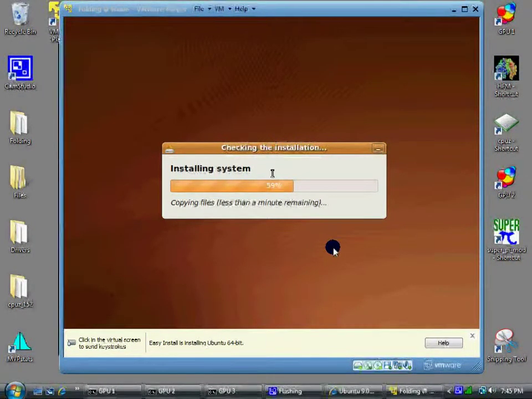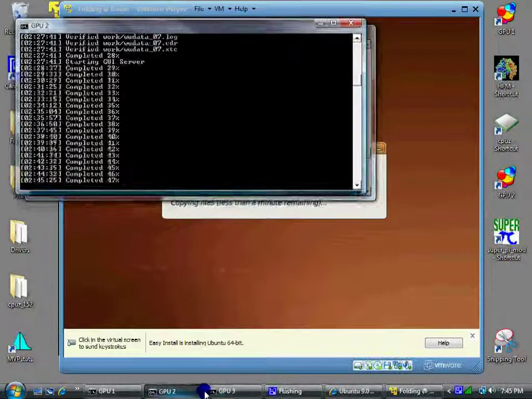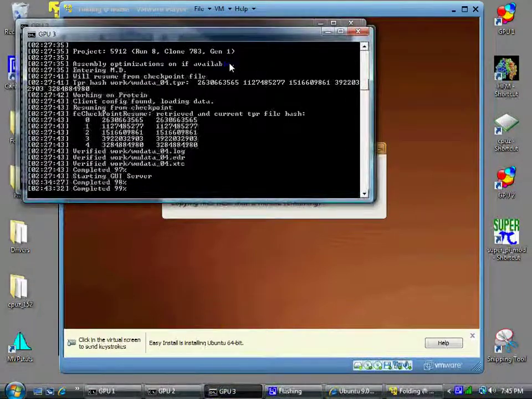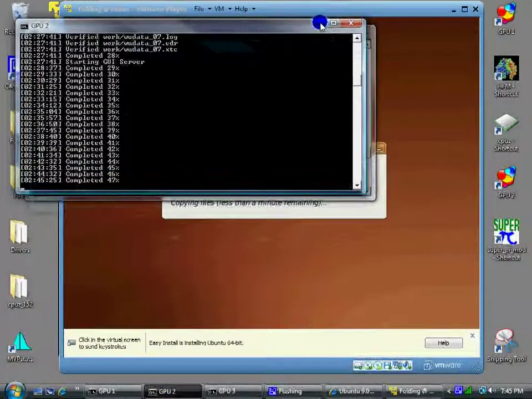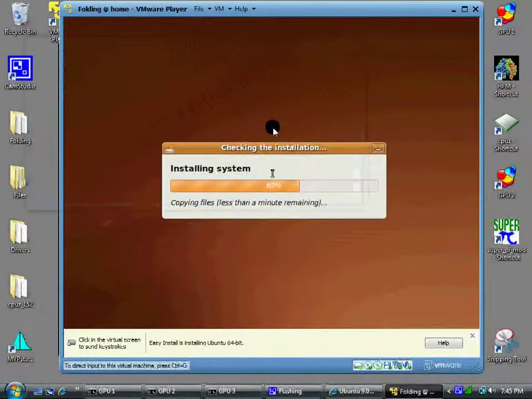Another thing worth noting here is that while doing all this, I have 3 GPU clients currently folding right now in the background. I usually run these 3 GPU clients along with the CPU client that we're setting up here. I usually run them all in the background while I'm using my computer.